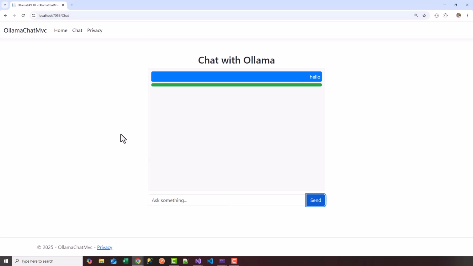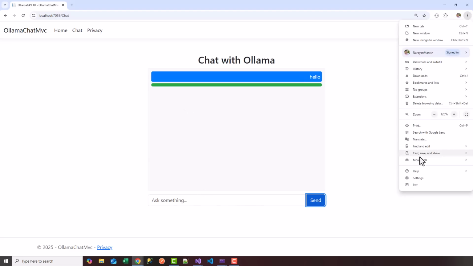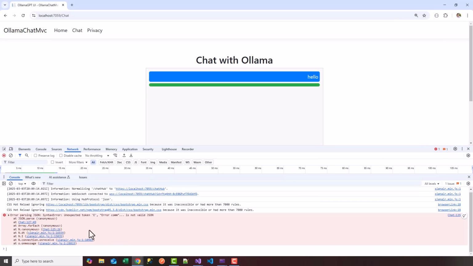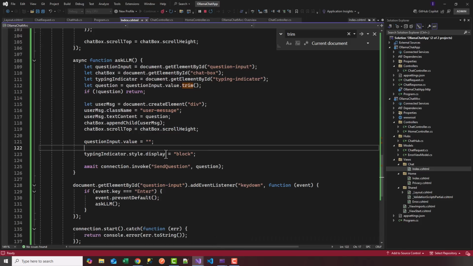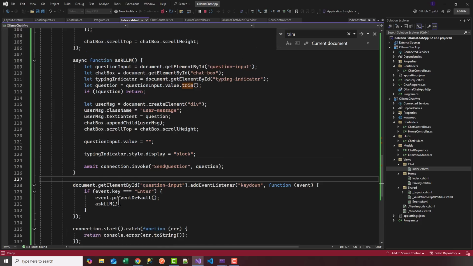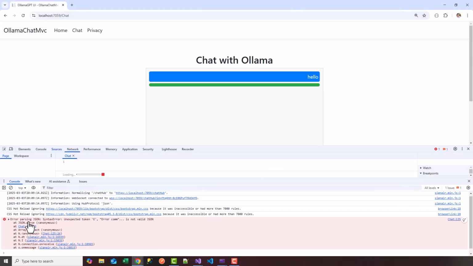Okay. Looks like I'm seeing some errors here. Let's go to the developer tools and see if there's another error. Okay, syntax error, unexpected token E. Chat line 127. Let's head over to chat line 127 here. Okay, invoke. Let's see, where's it pointed to? Let's click on this. Parse data. Oh, okay, parse data.